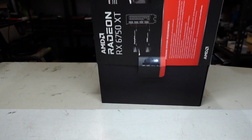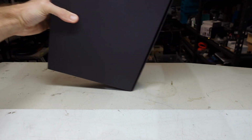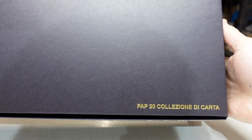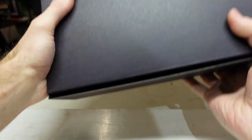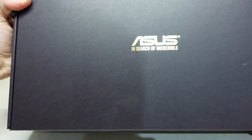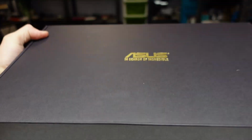And it is definitely stuck in the box. There we go. I'm assuming that's something to do with the box manufacturer. It does seem very odd. The box itself does have a slight texture to it. It looks to be saying Asus. Some gold font going on there.